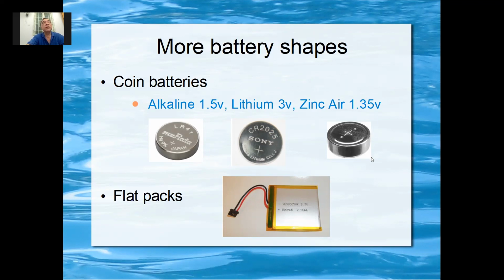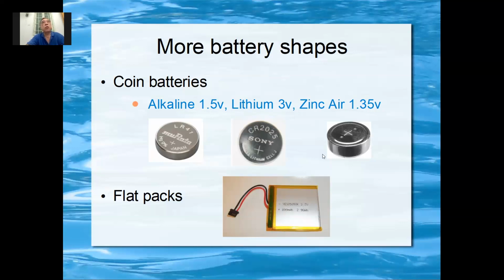You may think that oxygen is very light because it comes from air, but oxygen has weight, just like iron oxide and iron. Iron oxide is actually heavier than iron. So when a piece of iron rusts, you get iron oxide, and if you weigh it, it's actually heavier than the original iron. So if you don't carry the oxygen and take it from air, your battery becomes lighter. The only downside is zinc air cannot be recharged.